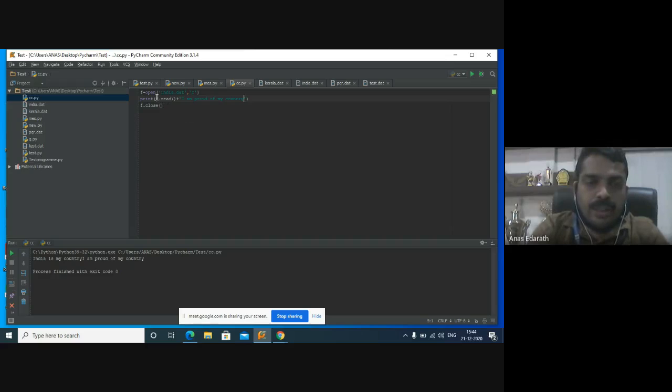So here you can see that this part, India is my country, is taken from this file, and along with this a new string is attached here and printed. Okay, so using this open file system, you can read or write anything in a particular file, and you can retrieve data from a file.